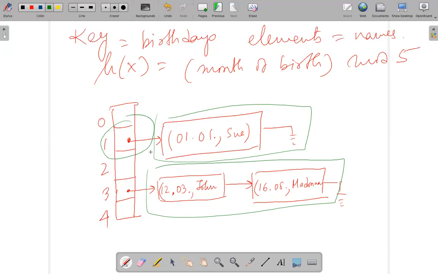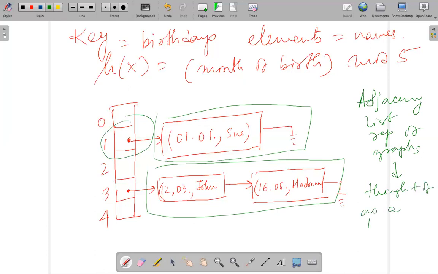So if you recall, the adjacency list representation of graphs, that also can be thought of as a linear chain, as an example of chaining, right?